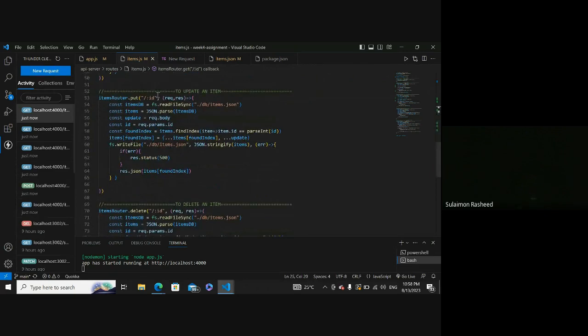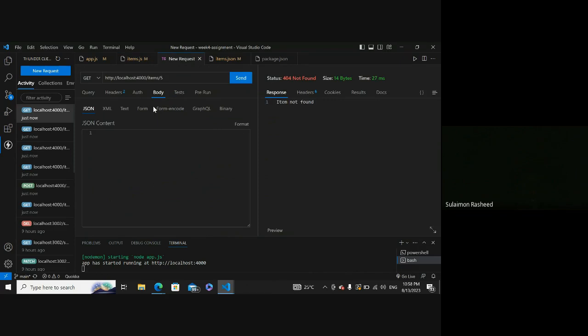Update and delete. This is exactly the same. When you want to update, it's going to be an ID as well that you are going to use. Then you read the file, change it to an object. Then you use request.body to grab what you want to update. When you need to make an update, you have to put something there. Let me change it to update, which is going to be what? Is it put?